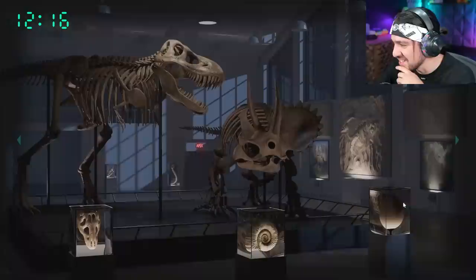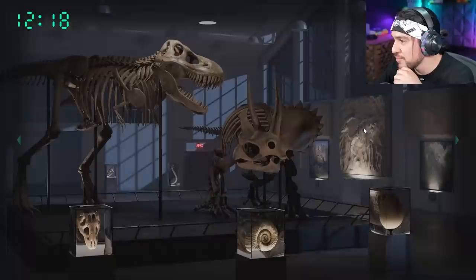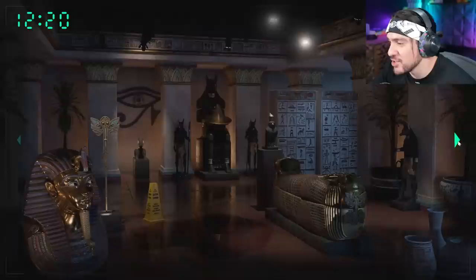Okay, listen. We got egg, snail, shoe, hand, Triceratops. And I think this room is fine. I don't think there's any anomalies that have gotten here yet. I think everything's fine for now. I just don't want to get jump scared again.